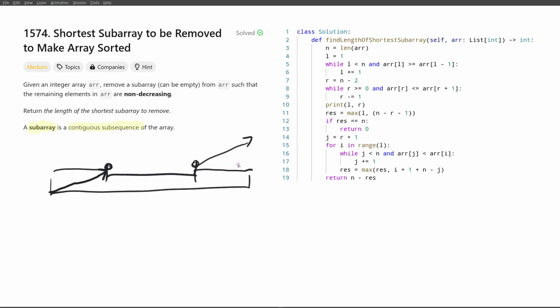However, it's possible in the case where, let's say, the prefix increases, the suffix increases, and we are given here that it starts at some point within this increasing prefix, we can take some shorter prefix, which will allow us to take a longer suffix. Or maybe we can take a bit longer prefix and a bit shorter suffix, but it's even better. So we can combine the prefix and suffix to maybe achieve an even better result.